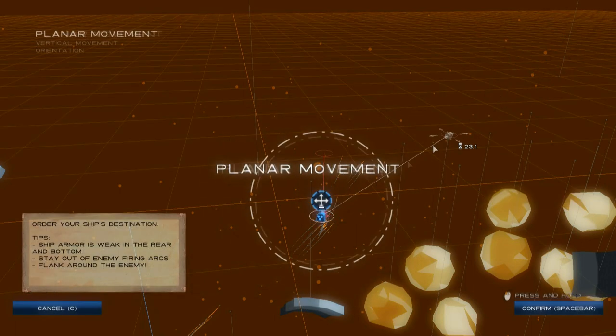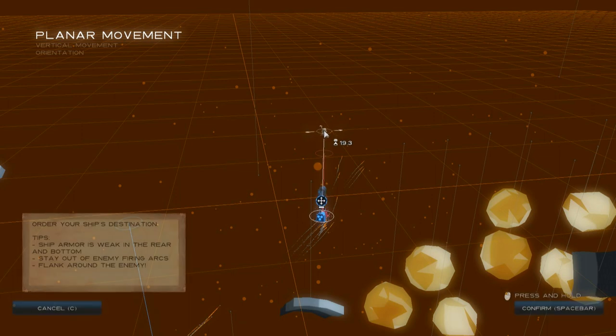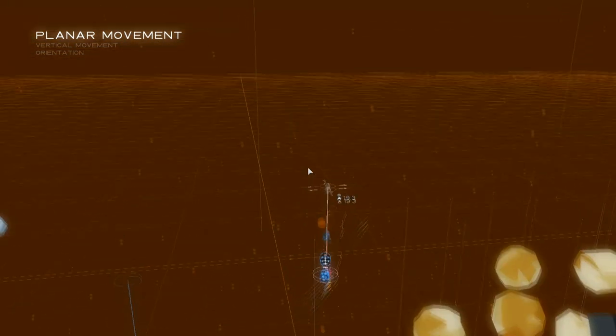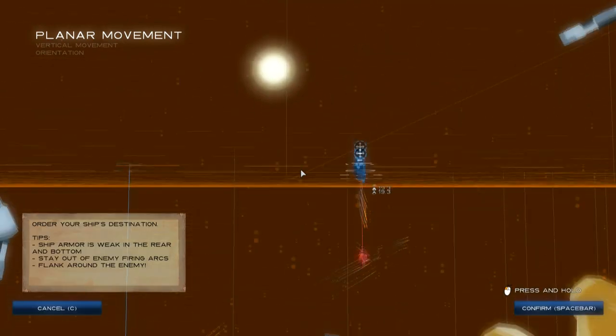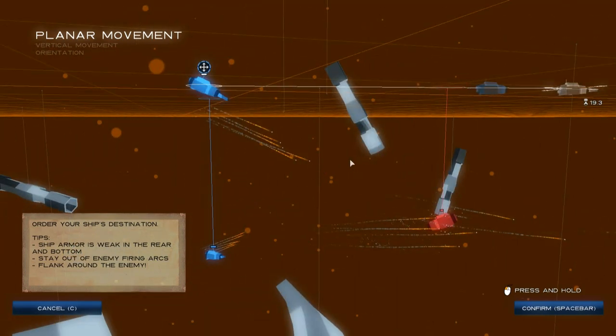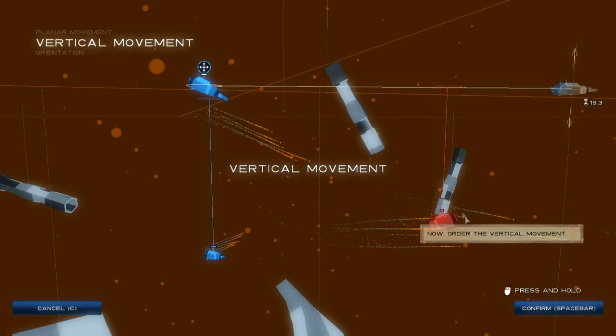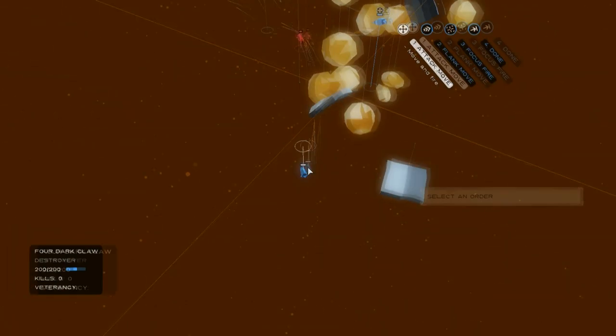Okay, select an order. Attack, move. Gonna continue to move over the top of him. And actually that orientation is just fine. Oh, man, the mouse moves so fast. There we go. There's the situation. Give me a tactical overview of the situation. I am not going to move this vertically, and I'm going to keep shooting him.